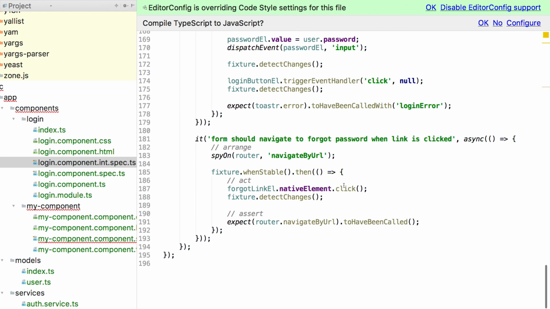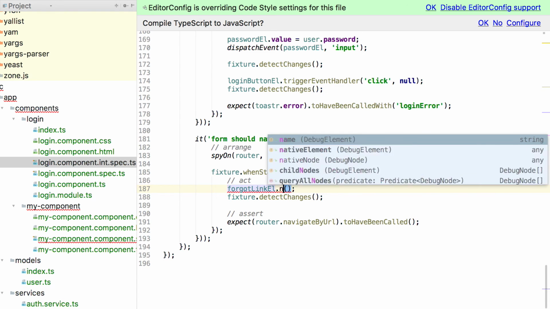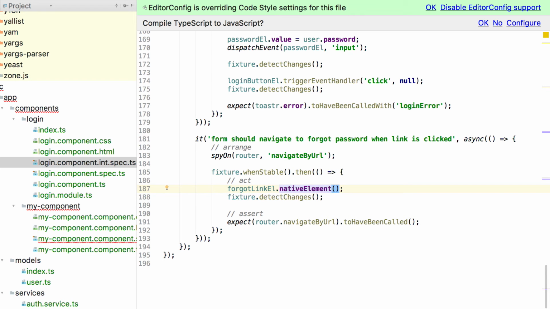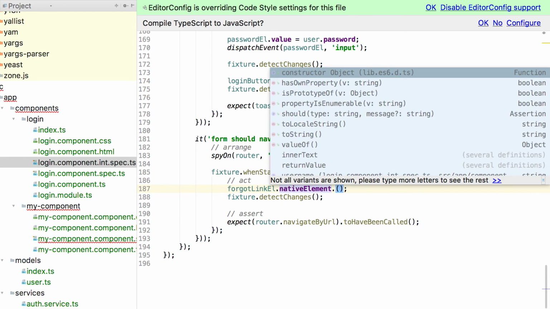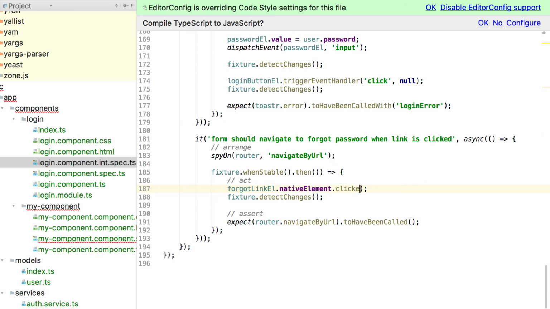And so when I initially started this out, I was actually using the trigger event handler, which actually would be on the debug element here, right? The trigger event handler, and attempting to get it to go that way. It wasn't working. It was actually blowing up with a really nasty error that it couldn't find the button and something. So I was like, all right, well, I remembered from reading some of the test stuff out on the Angular 2 site that I could call the click method directly.